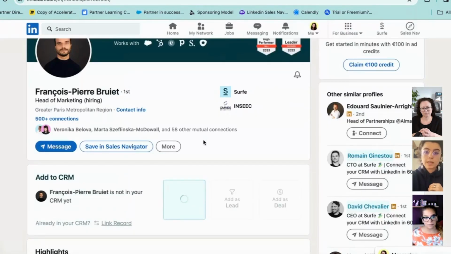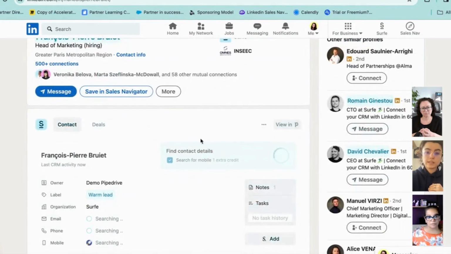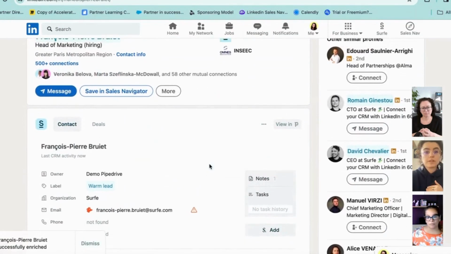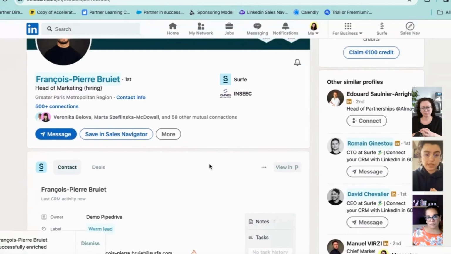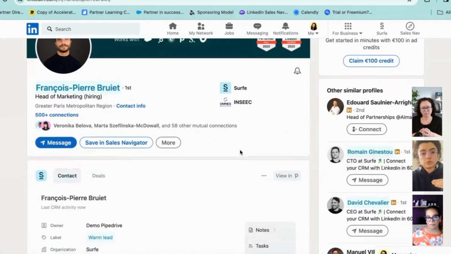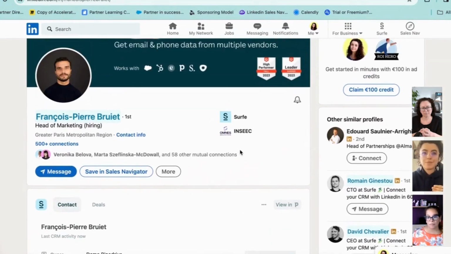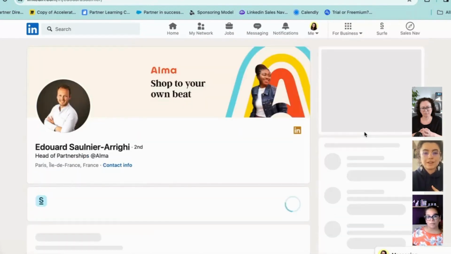And you can see in here there is an enrichment function that is running. So we do have what we call an enrichment cascade effect. We normally run through different tools, and we try to find the right email and phone number for the contact that you enrich. So I can also show you multiple examples.